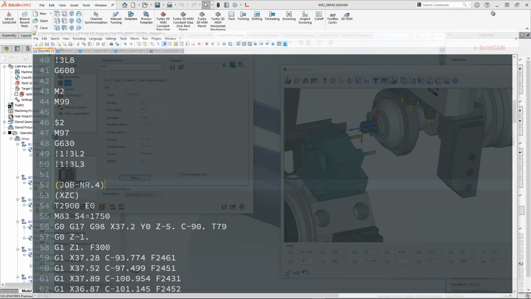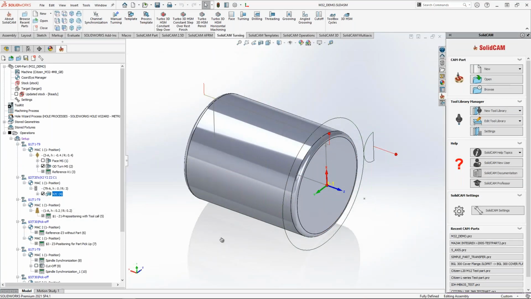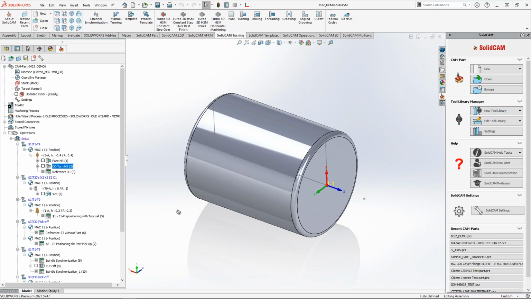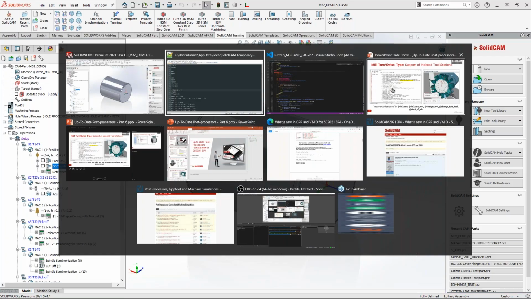Okay, so I got a lot of questions on this, and this is so simple to do today in SP4 that I hope that every post with rotary turrets that has these index positions will have something similar in their codes. Okay, right. So let's go back to the presentation.